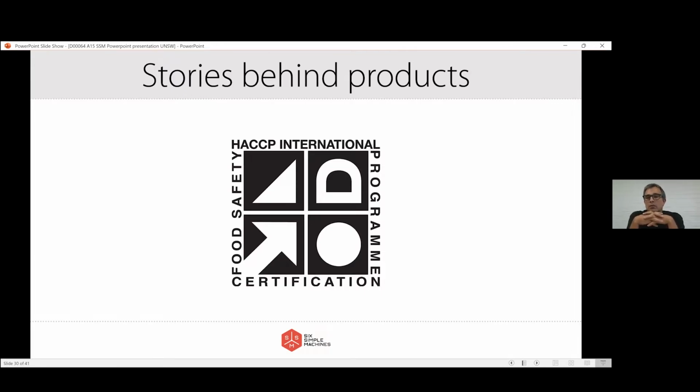And so we looked into certifications. We found that there were a bunch of electrical safety certifications that we needed on the product to go to market legally. And that was all kind of easy. But there was no food safety standard that we absolutely had to comply with, which seems really weird. Again, milk is classified as a high risk fluid, because of the health outcomes if things go bad.